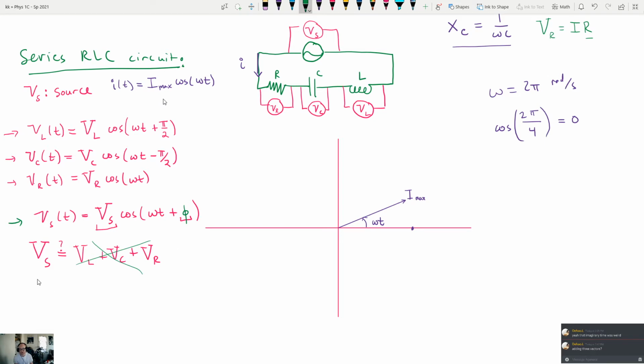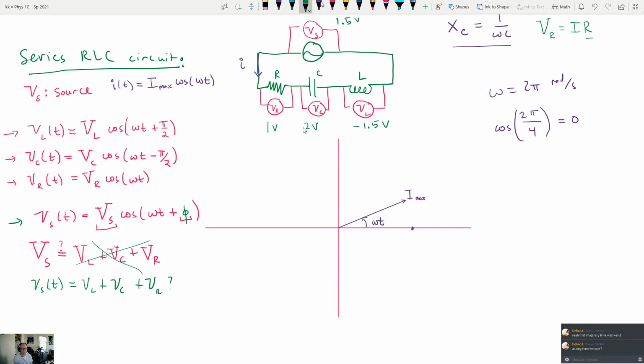In addition, you could even go as far as to ask, what would the little vs be? Remember that little vs represents the instantaneous voltage, right? So you could even ask the question, is this going to be equal to VL plus VC plus VR? I don't know. We'll have to address that later. We'll see if this is true or not. It looks like in the picture that they are, right? If I look at these voltmeters and let's say that this one was 1 volt, this was 2 volts, and this was negative 1.5 volts, then you would think that this one would read whatever the sum of these is, right? 3 minus 1.5, so it would be 1.5, right? You see what I'm saying?